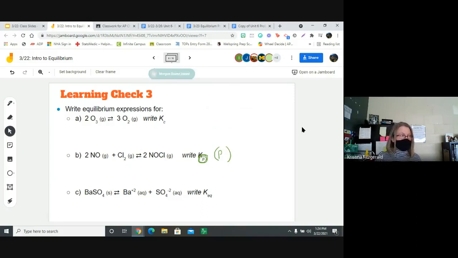KC just means concentration. KC and KEQ are kind of interchangeable, I believe. If that's incorrect, I'll fix it on Wednesday, but I'm pretty sure those generally mean the same thing. Equilibrium is the rates of the concentration, like it's the rate over top and bottom, products and reactants, which we always look at concentration for. So these essentially are written the same way. Brackets dependent on concentration.